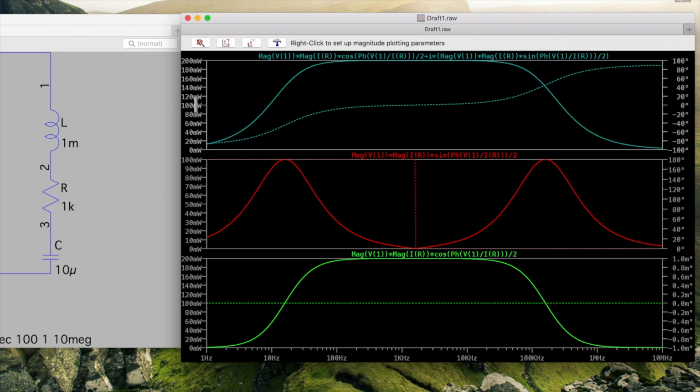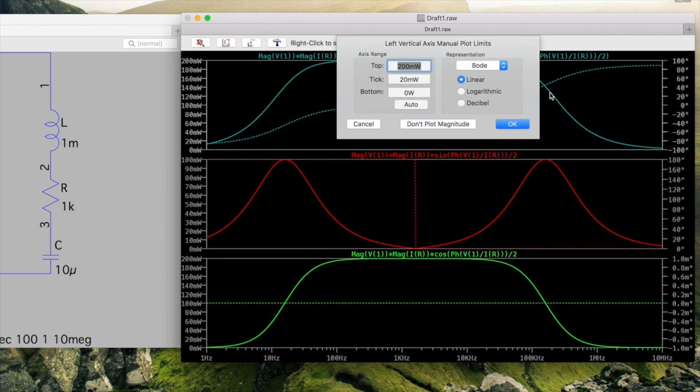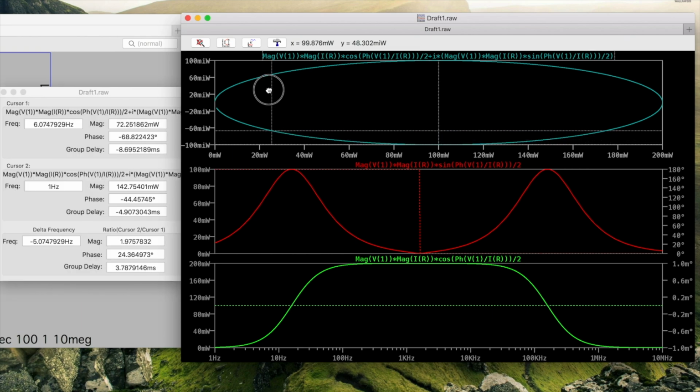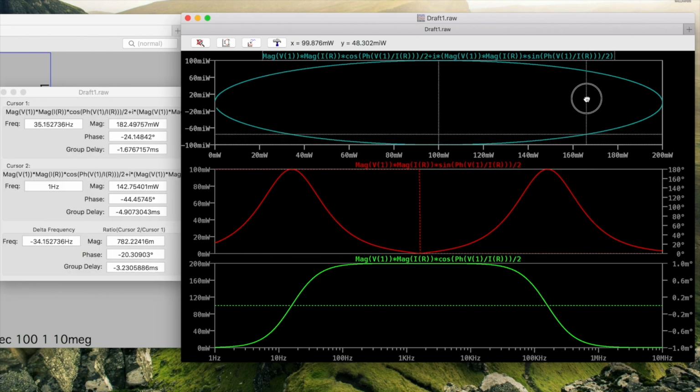We can also visualize the apparent power according to a Nyquist representation. We then obtain the active power on the real axis and the reactive power on the imaginary axis. If you move around with the cursor, you can find out at what frequency a given combination of active power and reactive power is present. By using the tools of LTSpice, you can see where you are on the real axis, on the imaginary axis, and what is the magnitude, the phase, etc.